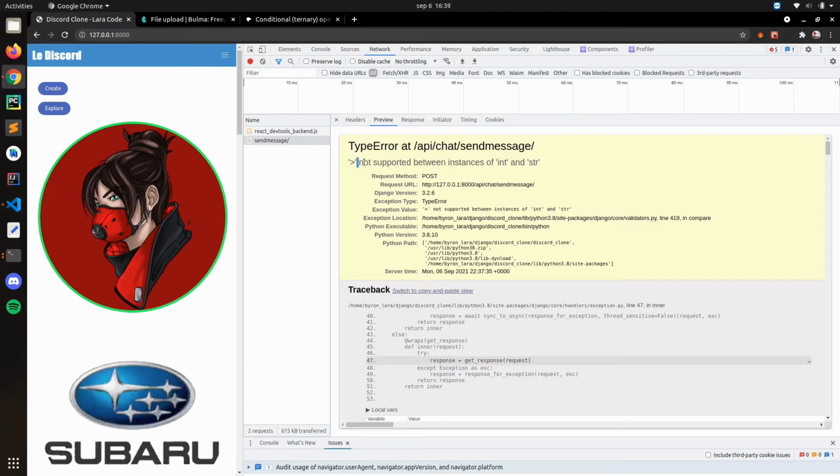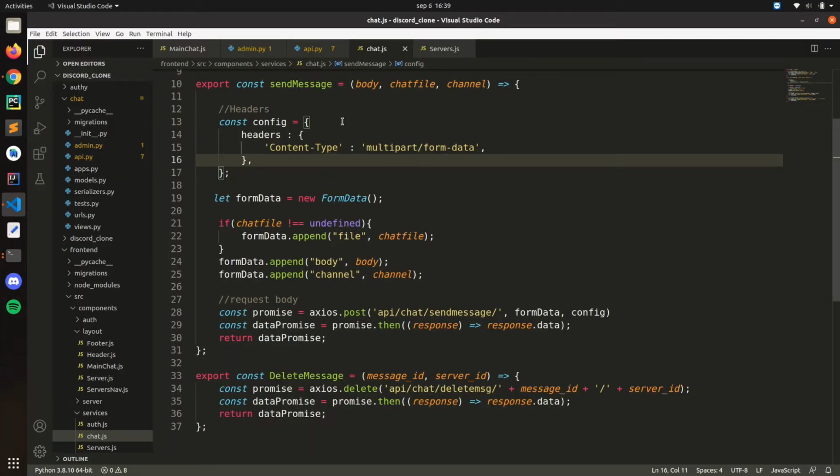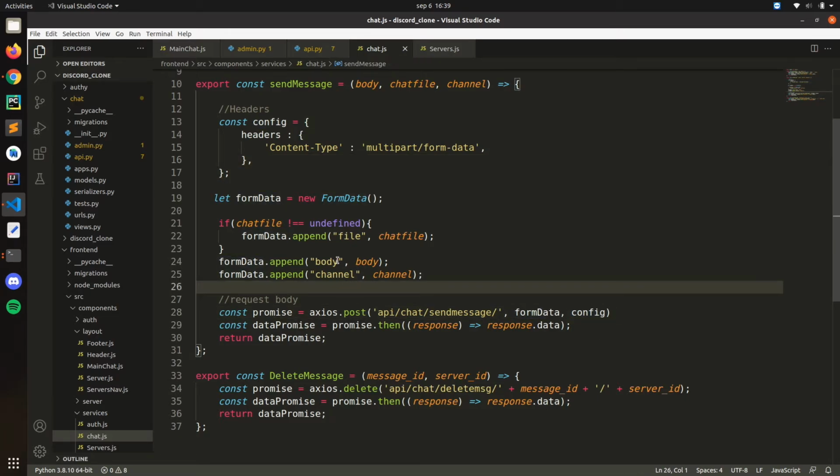What is that arrow? What is a tiny arrow there? Foreign data, body, tab file, channel. Yeah, I don't see what's the problem here.